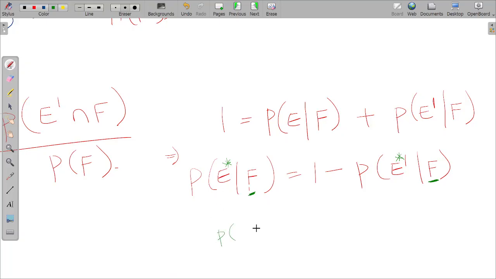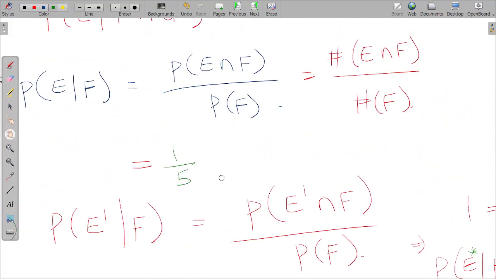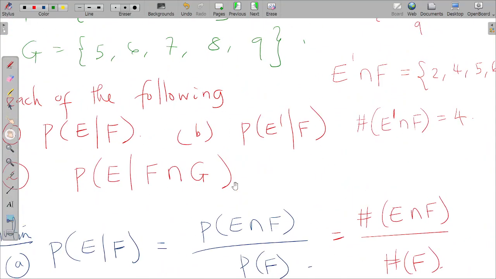So this only applies for the probability of the event we are looking for, the probability of E. You cannot have anything like this, so this will not give us 1. It is only for the probability of what we are looking for. Okay, that is fine, so take note of that. So this 1 over 5, and this is just 1 minus 1 over 5, which is 4 over 5. Okay, let's go to the last one.